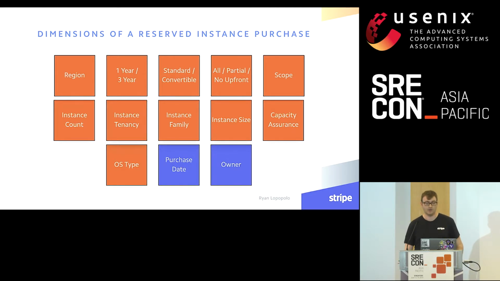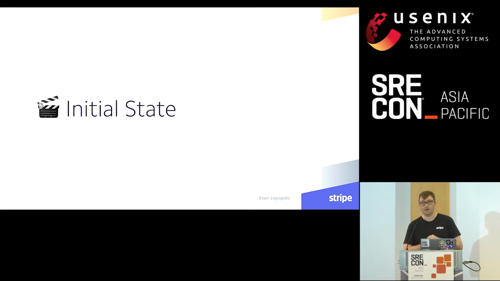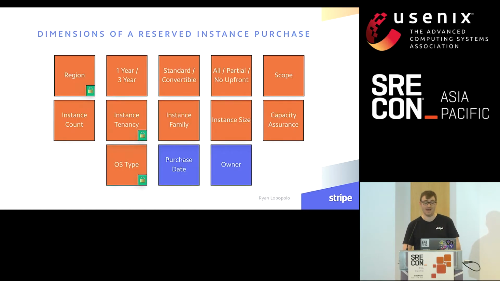The orange ones are the decisions that Amazon makes you make when you click, click, clack on your keyboard to make the purchase in the console or via the API. And the blue ones are the decisions that we, as Stripe, make in order to feel comfortable about making a reserved instance purchase. Luckily, we're not alone here. We at least know the answers to some of these problems when we start out. Hopefully, you know which region your servers live in, you know what OS they run, and you know whether or not you use dedicated instances. Right off the bat, we can lock in 3 of these 13 dimensions.